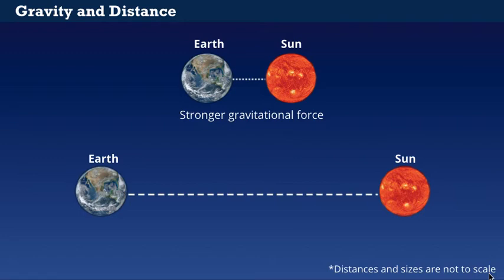Well, the mass of the objects wouldn't change, because they would still have the same amount of matter. But the effect of the Sun on our planet would be much weaker due to the increased distance between them. From this, you should recognize that gravity is not only affected by the mass of the objects, but also the distance between them.